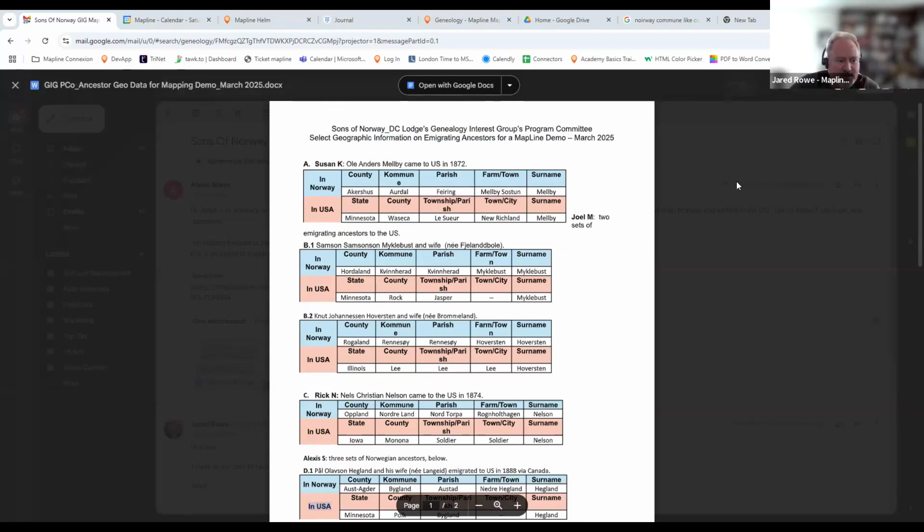And then I added in the data for who the ancestor was. If we had it, not all of them did, what year they emigrated to the US. And then again, if we had it, where they entered through. So in this case, we have one that entered through Canada. And then we have all the years, most of the years. There's just a handful that we don't have for those. So I took that data and just copy and pasted it into MapLine, and I put it onto this map.